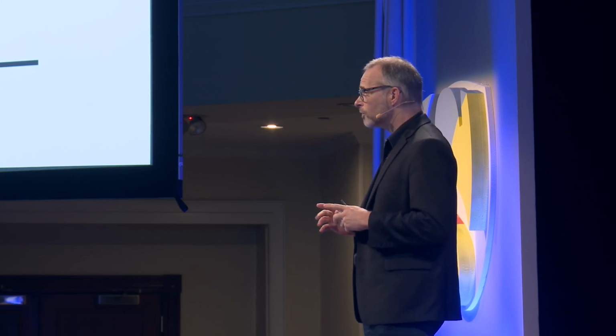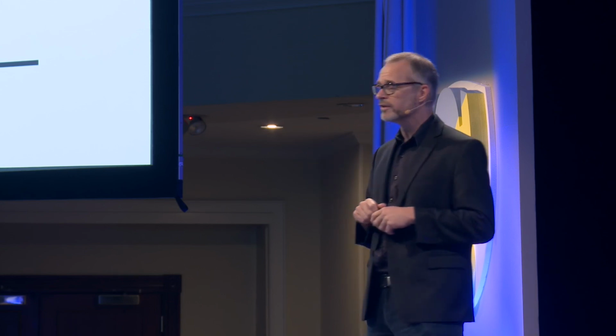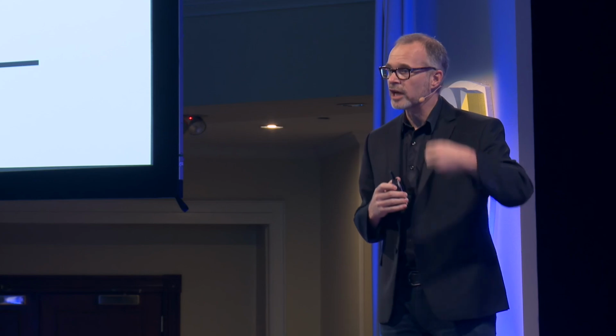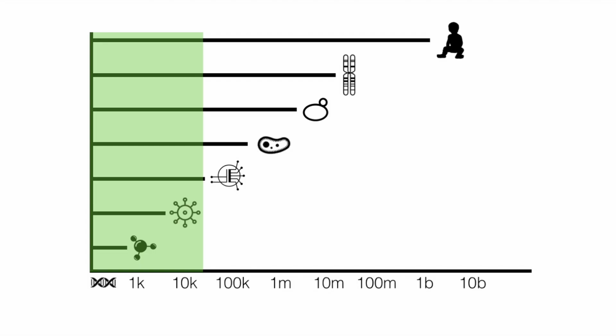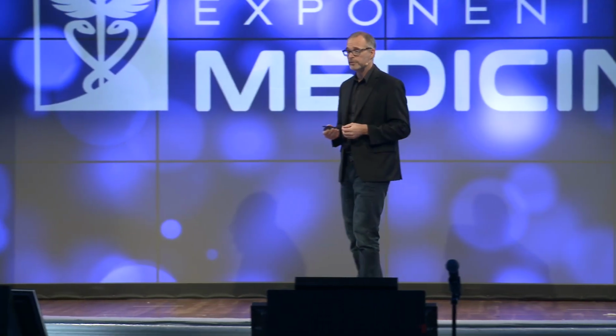This is really powerful because if you can write short strings of information, you can start to change the way cells behave. When you get up into the 10,000 base pair range, you can actually start writing small genomes, things like viruses. That's a fair amount of code. It's actually about 10 genes strung together, so you can do a lot of metabolism. And between 10K and 100K, you do metabolic engineering. And there's a lot of people working on that today, reprogramming cells to do really useful things. I think you'll hear some of that in the next session.